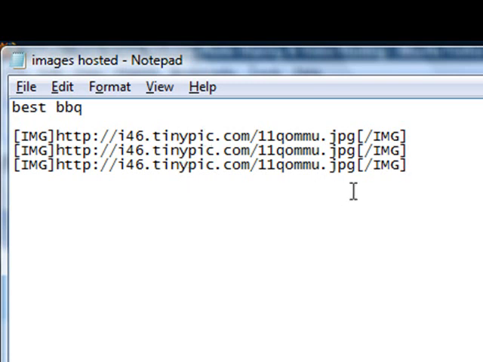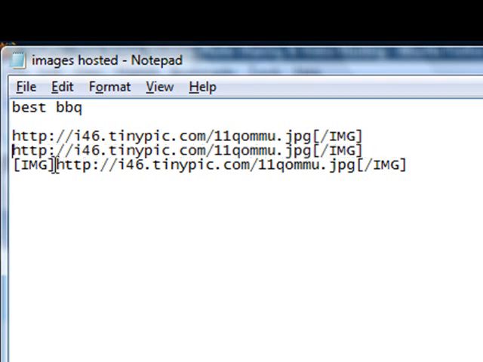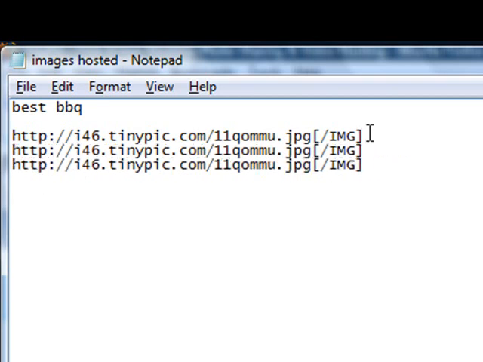It's 3 different images. And another thing that you're going to have to do with TinyPics, I don't know why they do this, but all these things in the brackets you want to take out. Where it says IMG in the brackets, there's one at the front and one at the back of each line. I don't know why it sticks it in there, but it doesn't need to be there. So here we have our 3 different images that we're going to be using in our ads. I suppose that is it.